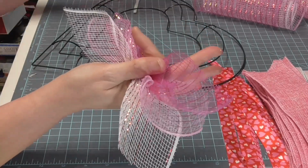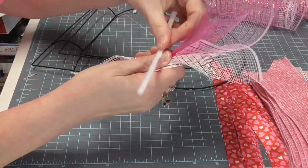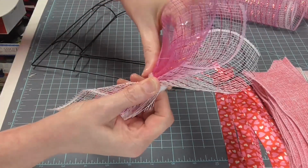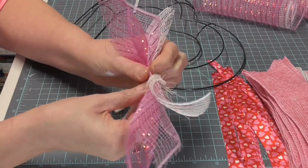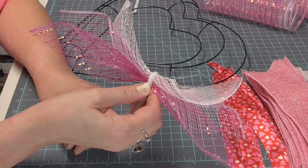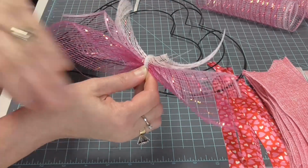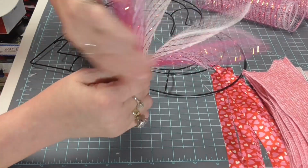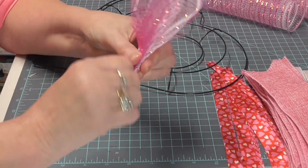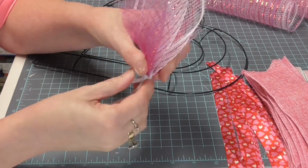Then you're going to take half of your pipe cleaner and put it in the center. I'm sorry, I'll get my hand groove down in just a second. So you can see I've got a white, a light pink, and a dark pink. I'm going to pull that up, just like that. And I'm going to twist the pipe cleaner around it. 3 or 4 good twists.